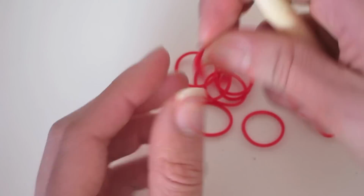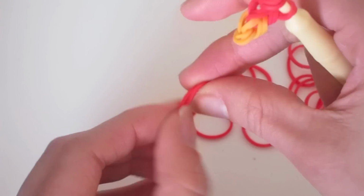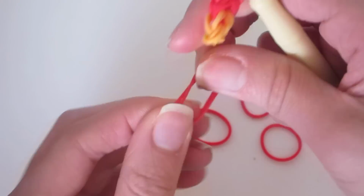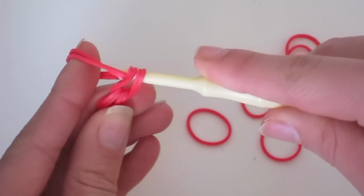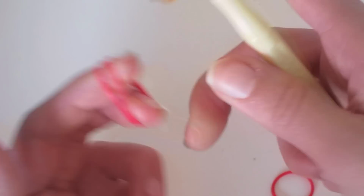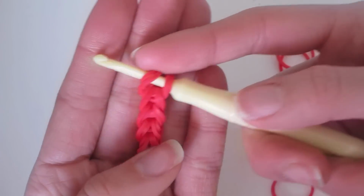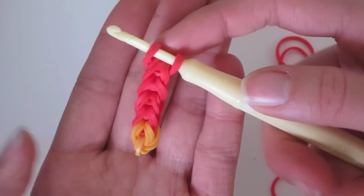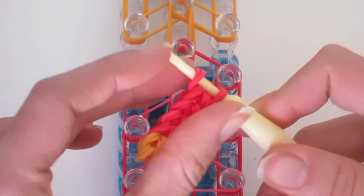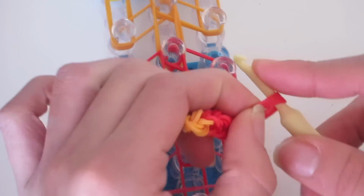So there's 1, 2, 3, 4, and 5, like that. If you haven't gotten this many chain links yet, you may want to pause the video here. Otherwise, we're going to go ahead and put this on our loom. So I'm going to go ahead, stretch this arm out here, and we're going to place this on this pin right here.